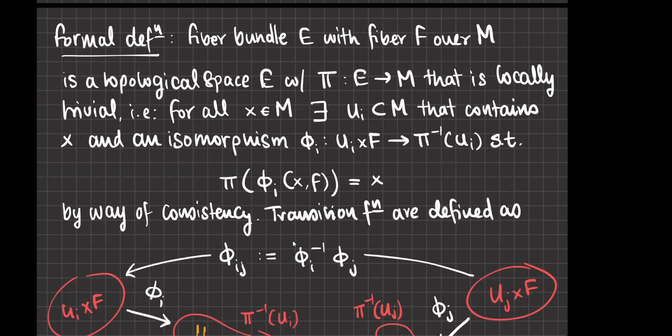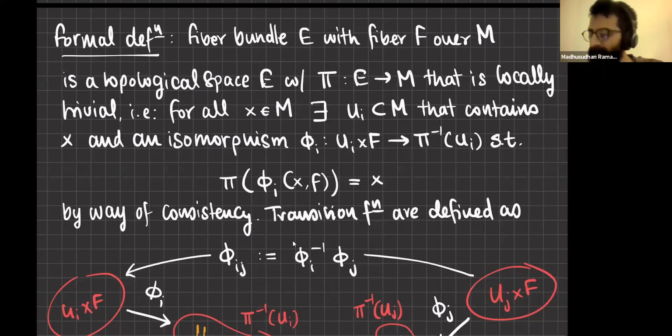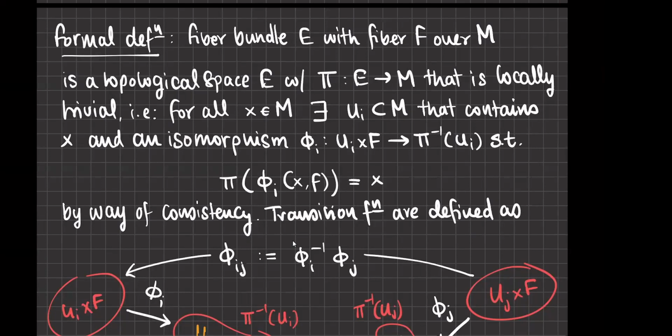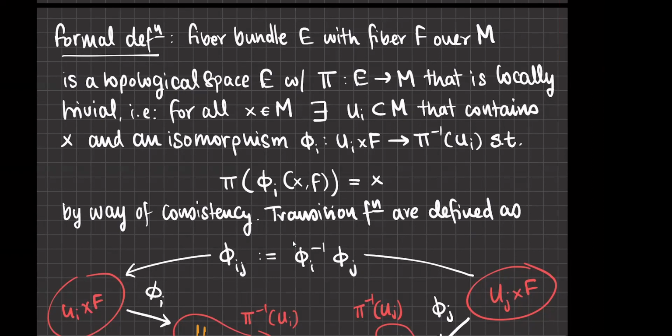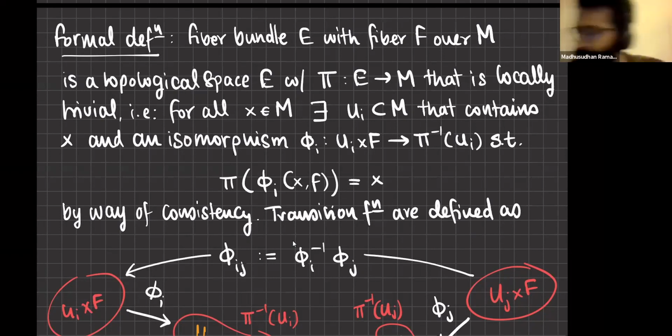Can you give an example of that isomorphism for the Mobius strip case? Just some small example. So how about I do that at the end of the talk? The Mobius strip is a nice example because you can work it out completely, right? But yeah, I'll give the example to you at the end of the talk. Okay, good. And I think we'll also see examples as we go.